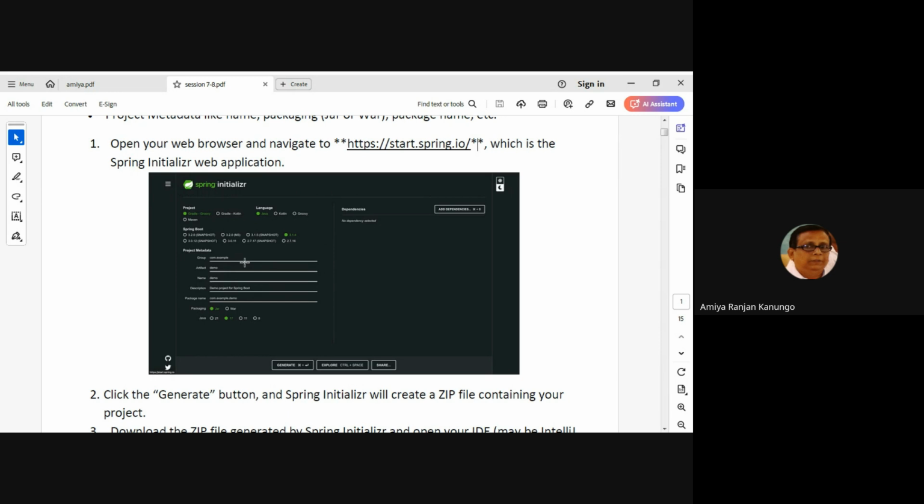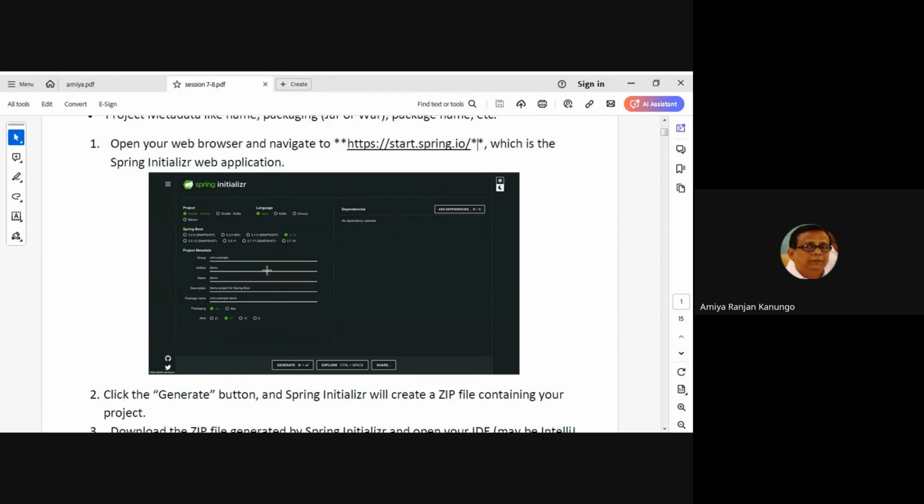Generally, a project is developed by a group, not an individual. In actual software industry, in actual environment, a group is responsible for developing a project. So this is your group ID. You give your group ID here. Then name of the Artifact.